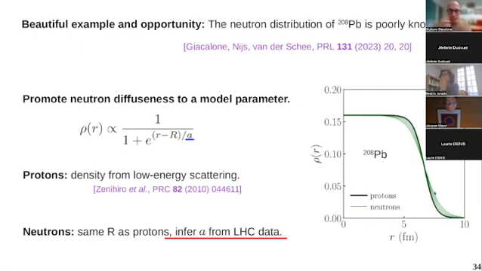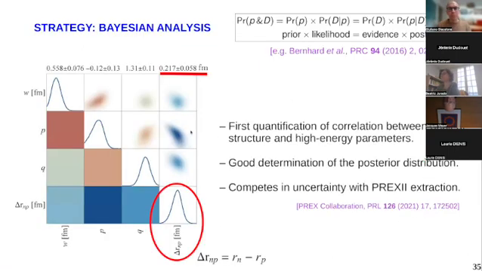And then we take the high energy data and try to reconstruct this a just from the LHC data. The way this can be done is by means of Bayesian analysis, which I think is a standard tool in both nuclear structure and high energy collisions. We have some model, and we have some experimental data, which is some convolution of theory information and data, and then we want to reconstruct the distribution of parameters of our models in the parameter space, which give the description of the data which is the most consistent.